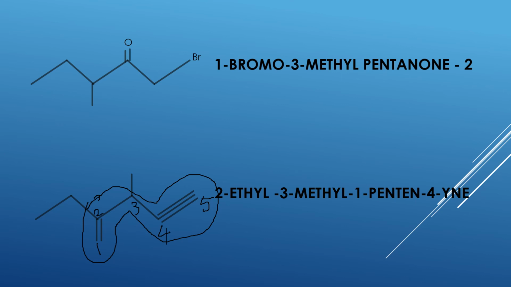Or we can write in another manner, children: 2 ethyl, 3 methyl, pent 1 ene, 4 ine. Pent 1 ene, 4 ine. Okay. So we have to see that all the double, triple, any functional groups should be present in the main chain only, not necessarily the longest chain. Here we are not going to check the longest chain. Functional groups should be present in the main chain. Like that we have to take.